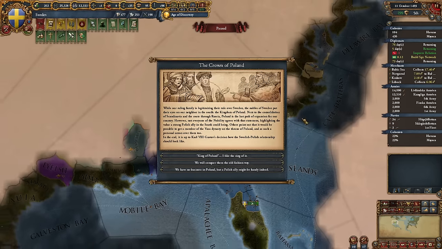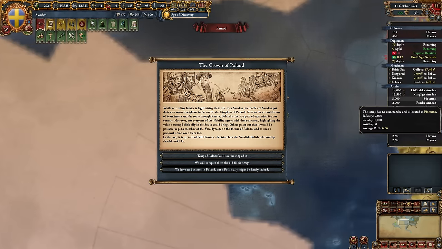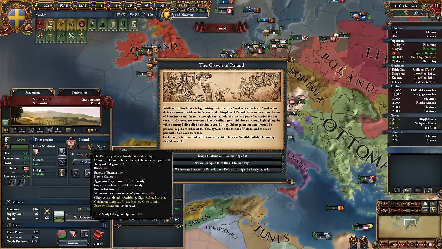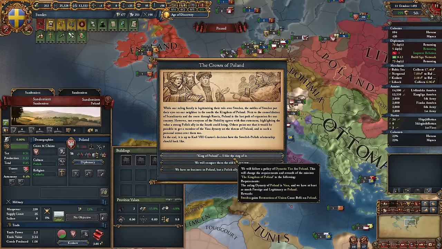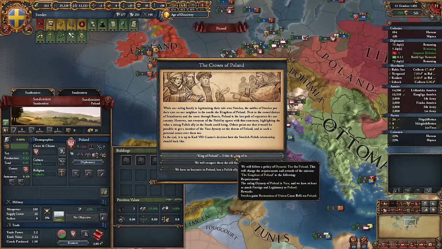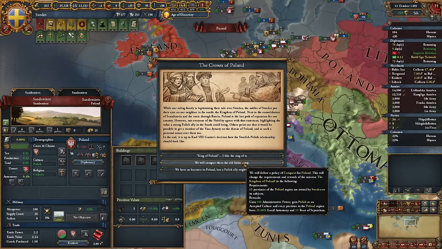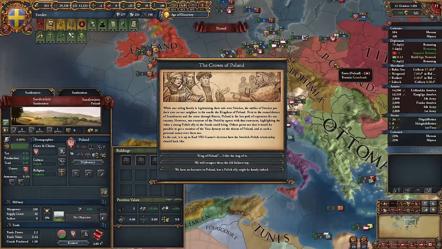Now the trick with this is like one of the best events to have as Sweden, but as I said, we kind of messed this up. We have just horrible relations with Poland. So the first option, as good as it sounds, restoration of Union Casus Belli on them and basically on Lithuania. I don't think I will be going for it because we cannot achieve that.